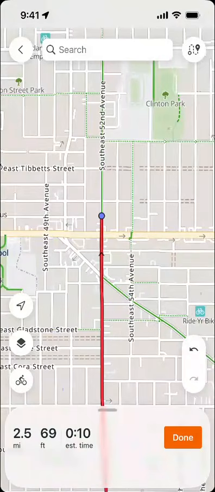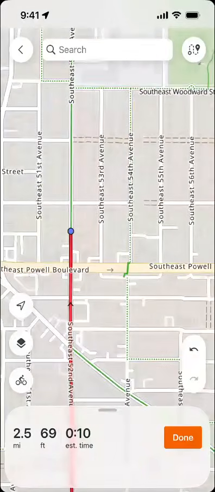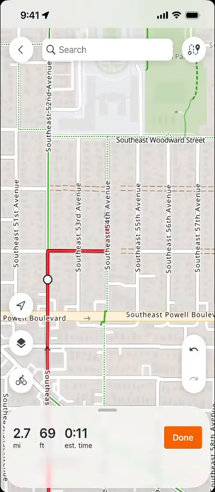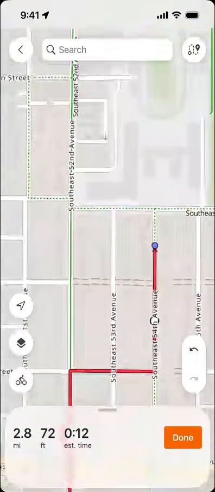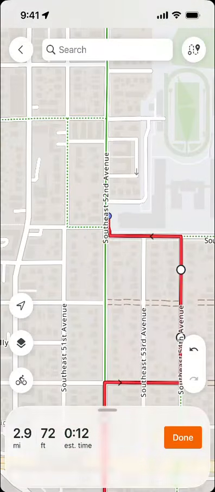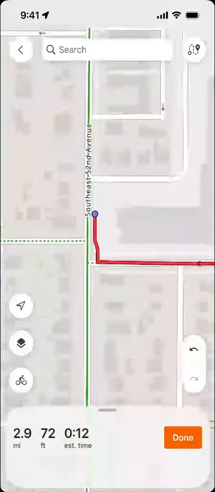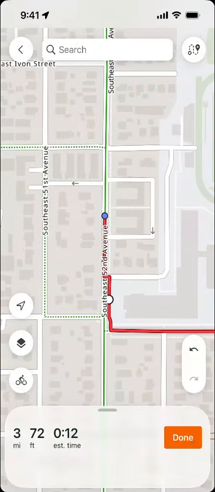Now, the other thing that you need to be aware of, and I would say this is probably the more important thing to remember, is you never want to tap in the middle of an intersection. Instead, tap just past intersections in the desired direction of travel, kind of like how I'm doing here. So I'm going to make a right turn, tap past that intersection in the direction I want to go. Now I want to take this back to the original road I was using, tap past the intersection in the direction I want to go, and everything works the way that I want.